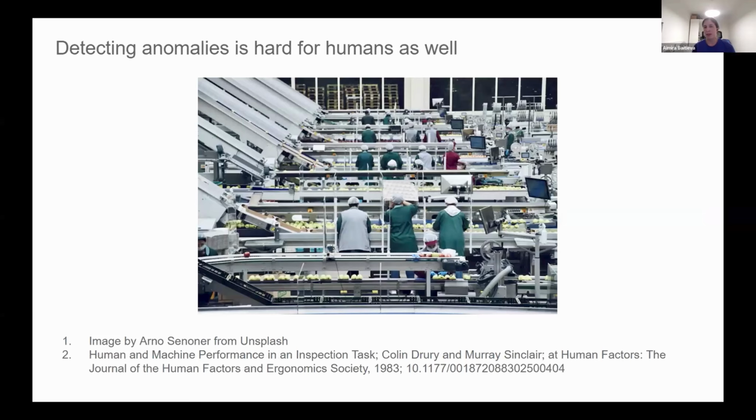And by the way, it is also quite a hard task for humans as well. Some estimates show that a human operator can overlook up to 25% of specific defect types. You can see the second reference on this slide for more data. And of course, missed defects get shipped to customers. They cost industries billions annually in recalls, warranty claims, and even brand damage.